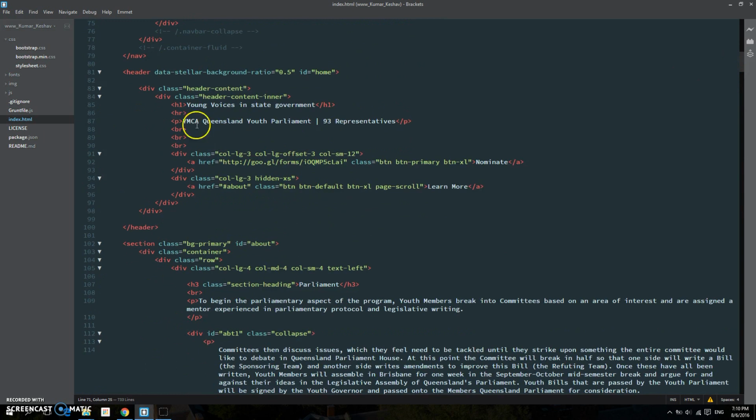If we go down to our header, there's nothing too significant. I'll briefly explain the Bootstrap grid system that works over here.